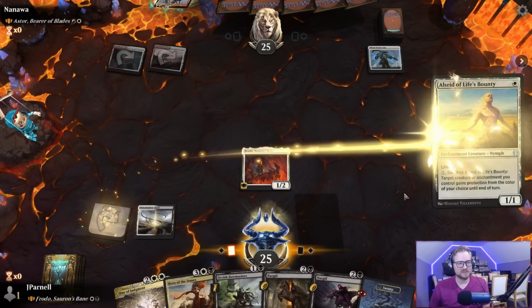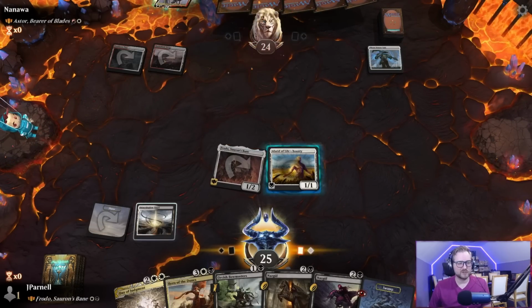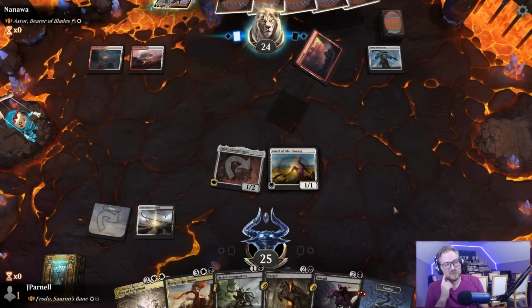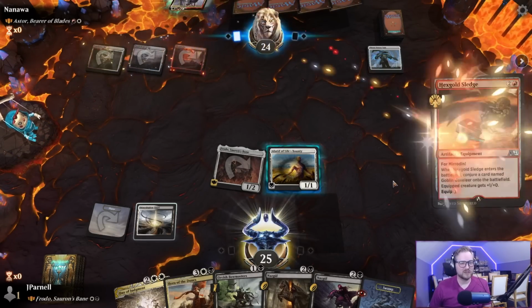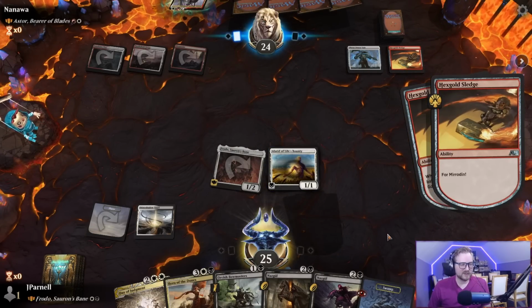All right, let's just play Seed of His Life's Bounty so we can protect Frodo a little bit, and then we'll swing in for 2 and then pass the turn. God, we should have been punished. We absolutely should have been, but we were not under any circumstance punished. Why would we be?